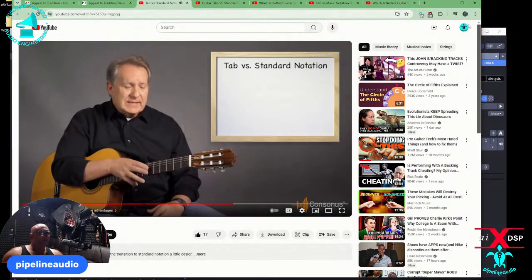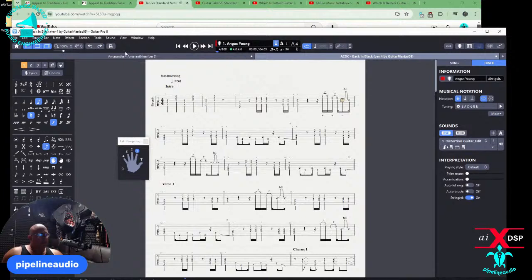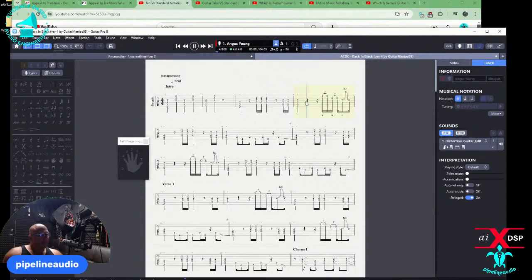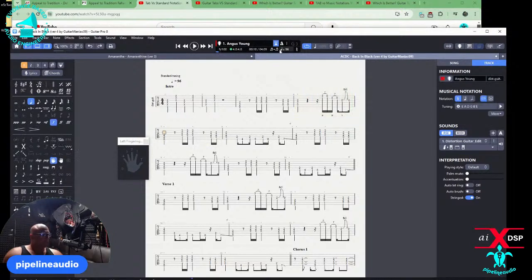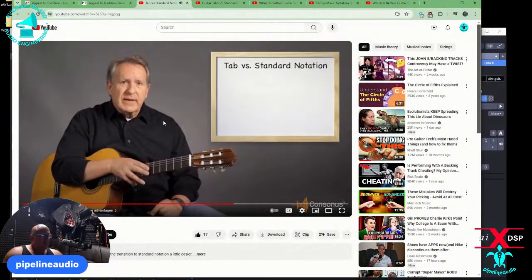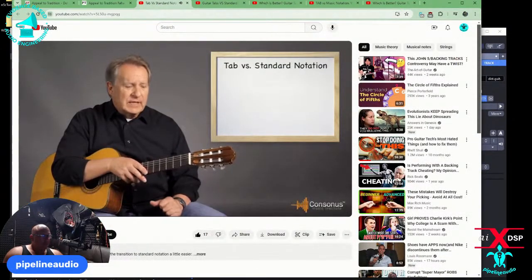Okay, I've said it before. I can look right here, music theory wise. I know this is E minor just by looking at this one part right here, right? I know that's E minor. I learned music theory more from reading tablature than anything else. But standard notation is the language that everybody around the world that reads music reads. So there are some good advantages and reasons to learn standard notation.